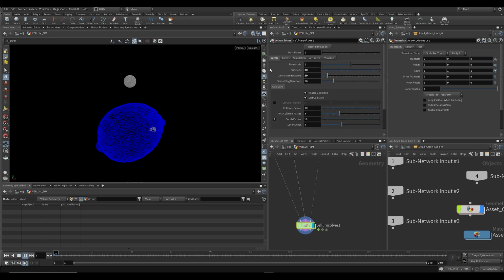And then you might think, oh, how do I solve this? In some cases maybe I need to increase the substeps. Now, I'm not sure if this is going to fix it in this scenario. Let's just see.